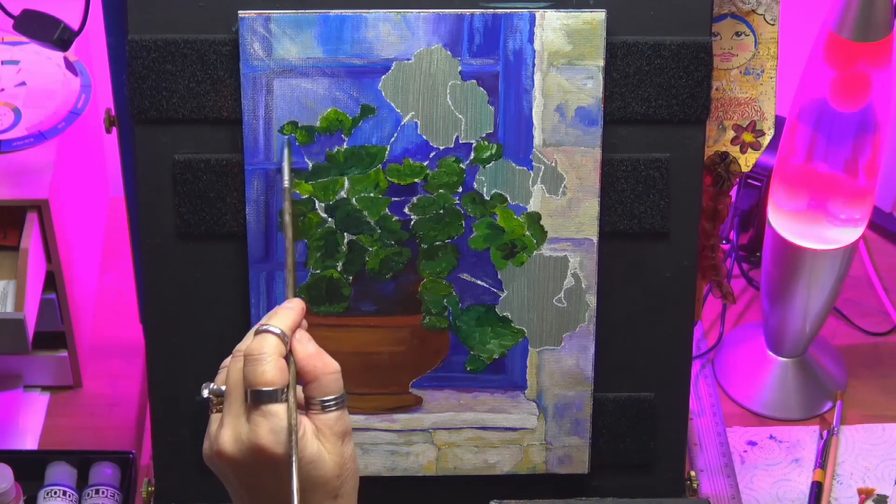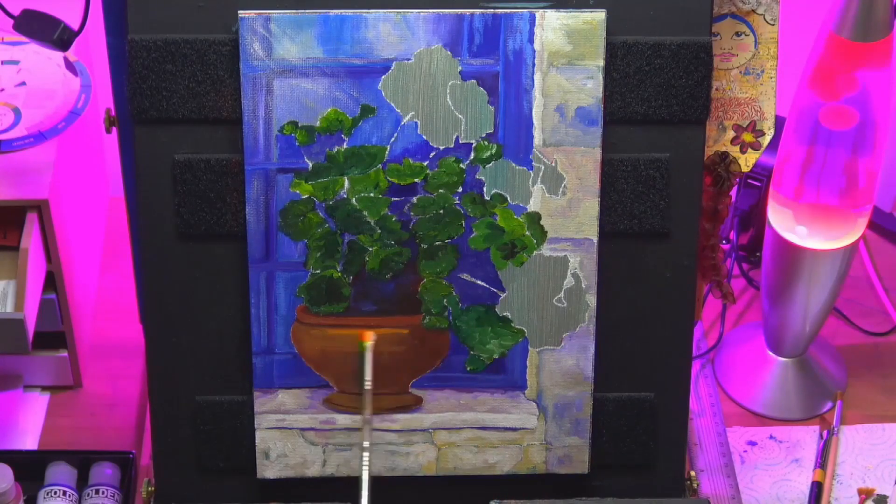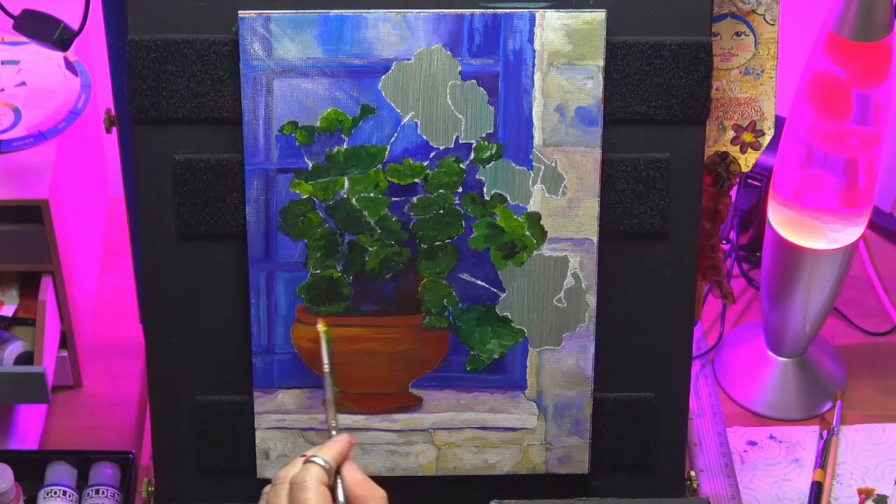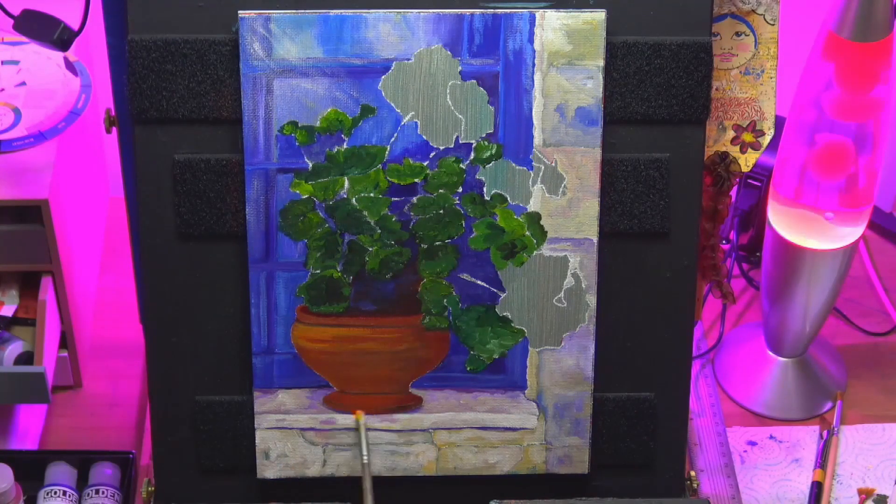I'm just darkening that window again because I missed a bit, filling in the gaps. I'm going in with some cadmium orange here just to lighten my pot up slightly - it's a nice thin glaze, so I'm using some glazing medium, just to get that nice smooth transition of the terracotta pot. I've got a bit of red in there as well, a bit of cad red medium. I still want that terracotta look. I've gone with the quinacridone magenta this time and yellow - put my mid-tones on. Nice soft loose brush strokes. I wanted a bit of a glow underneath that pot, so I've just had some quinacridone magenta and some cadmium orange for a nice thin glaze, then go back over and just darken it slightly. You can still see the layer underneath.